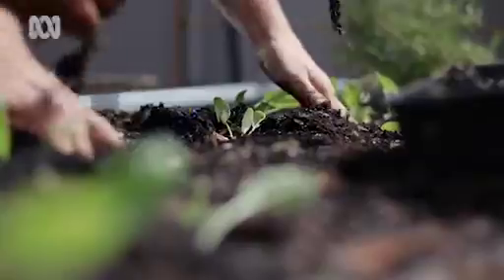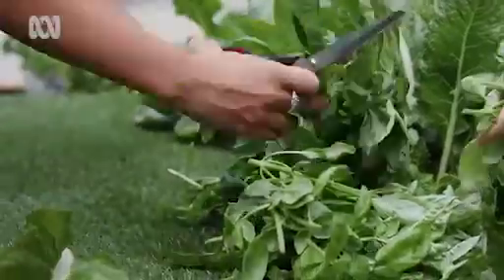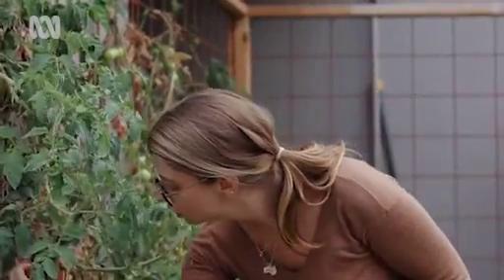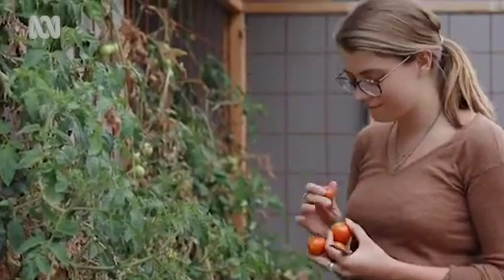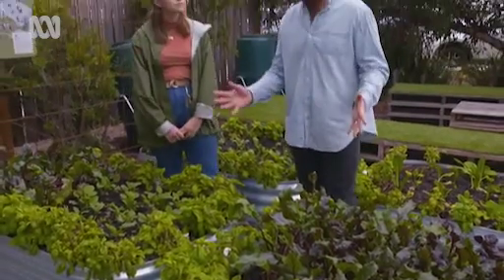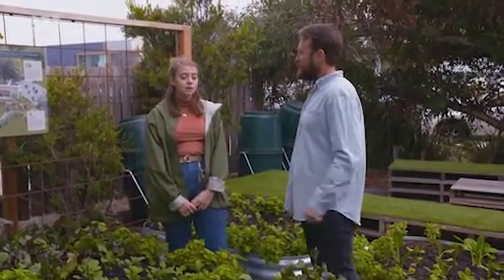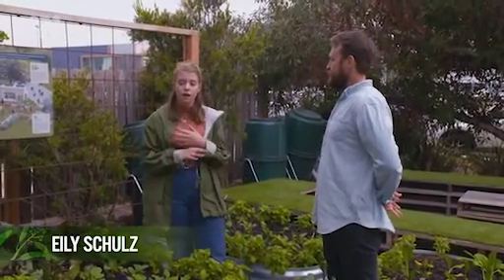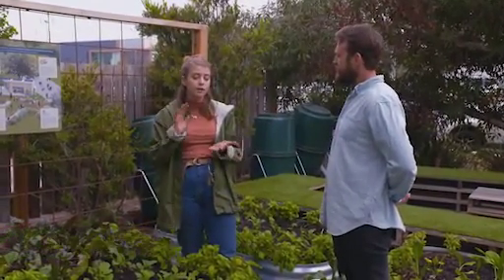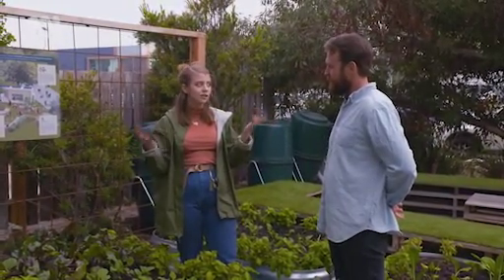The gardens are planted with high output and high value crops like leafy greens and luxury herbs. Eile Schultz is now in charge of the garden — she's an environmental geologist but did her honours in indoor plants. If you were to put a monetary value on the food grown in these two car spaces, we calculated it by weighing everything after harvesting, and compared to leading supermarkets we've grown six and a half thousand dollars worth of produce in just under six months.